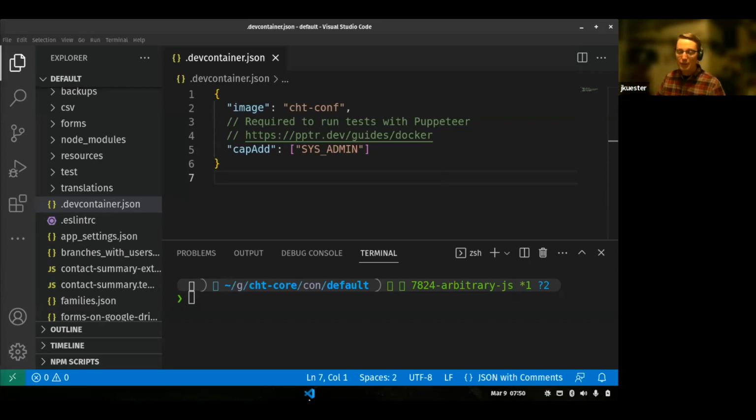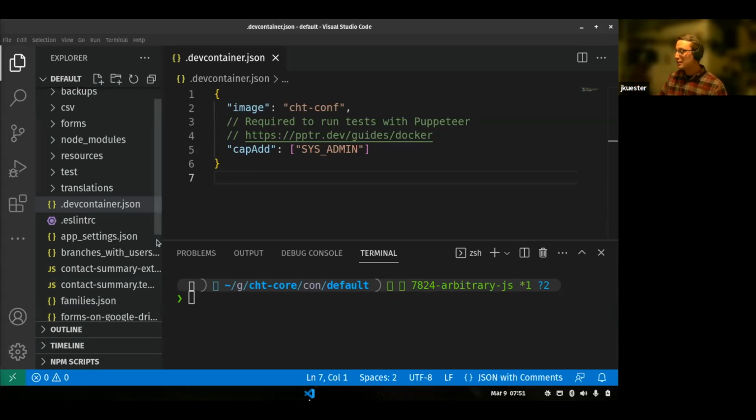What I'm showing you here on the screen that I'm sharing is VS Code, which is what I'm going to be using as my development environment. And VS Code offers this handy feature of a dev container environment, which basically means you can point VS Code to a Docker image and it will reopen itself inside that Docker image, so that all of the system utilities and all of the dependencies already installed on that Docker image are available to VS Code as if it was running natively on that system.